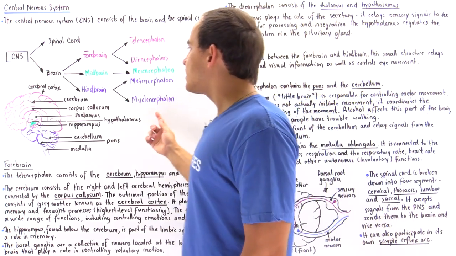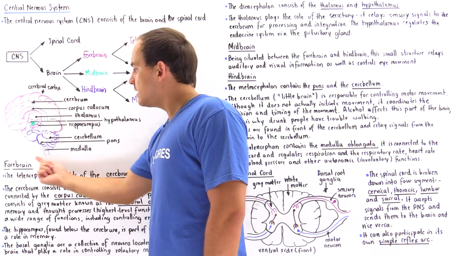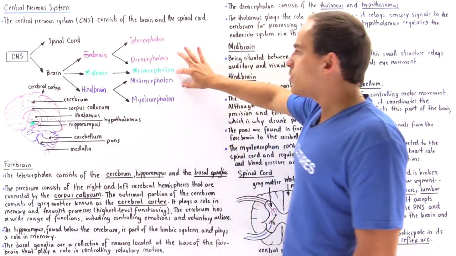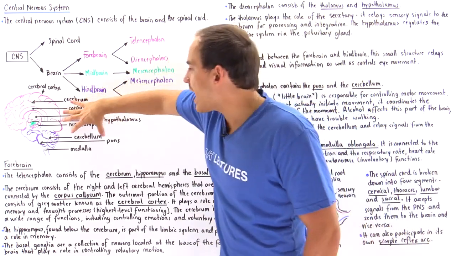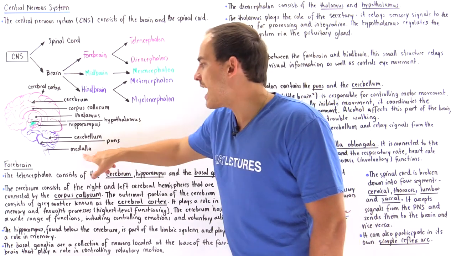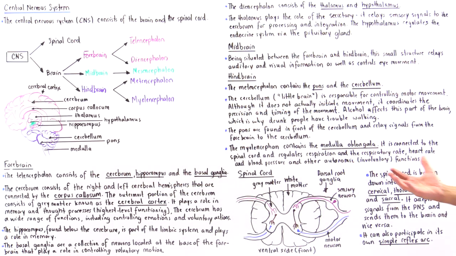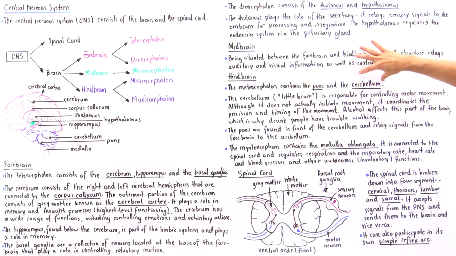So let's move on to the hindbrain, the lower portion of the brain that consists of these many structures. So within the metencephalon, we have the cerebellum and the pons. Within the myelencephalon, we have our medulla, also known as the medulla oblongata. Now, let's discuss our cerebellum.